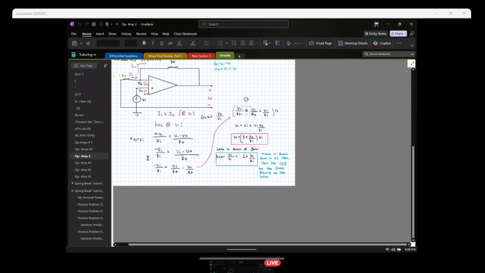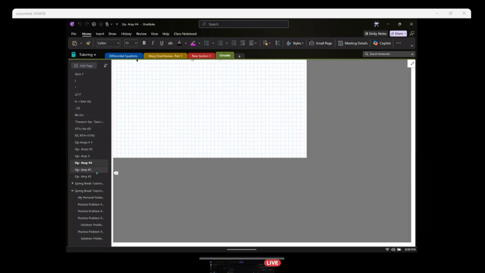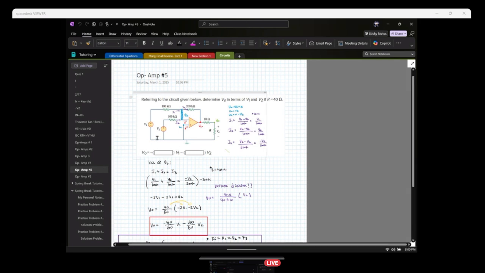I was just gonna do superposition because that's what we did in class a few weeks back. You get rid of one voltage source, solve for VO, then get rid of another voltage source and solve for VO again using KCL. Then you add those together. Oh, that would work. That's the only way I knew how to do it, so is that the best way?